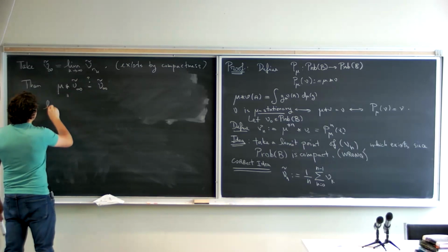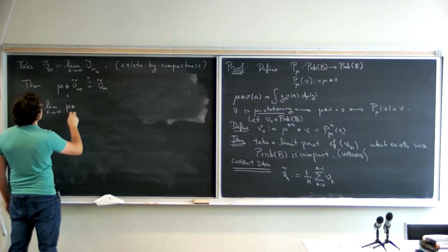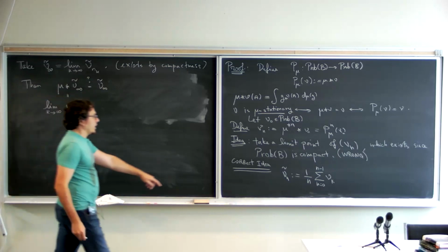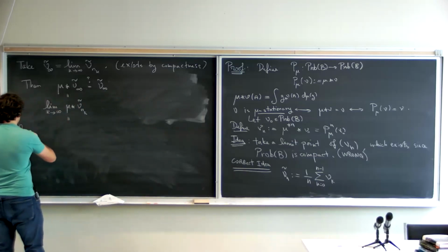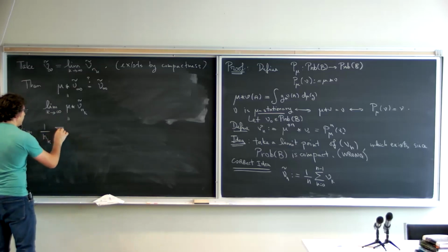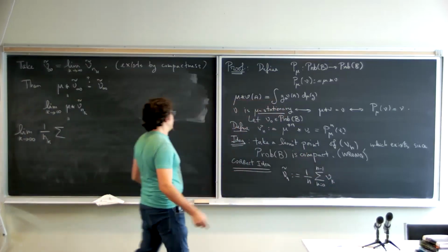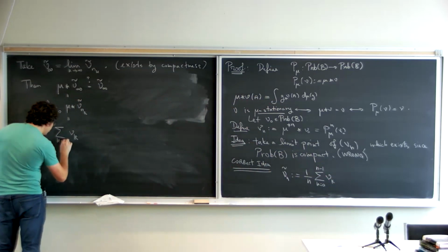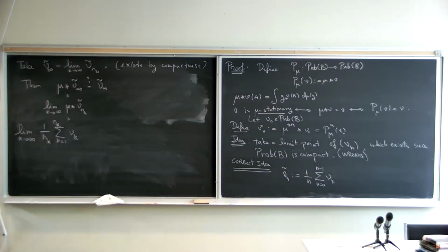So this is the limit as k goes to infinity of mu star nu nk tilde. And now we can see what happens if you apply that. Well, you see that limit as k goes to infinity of what? Well, this is 1 over nk. And now we are taking mu of everything. So mu of nu k is nu k plus 1. So this is still nu k, but now k goes from 1 to nk instead of from 0. Right?